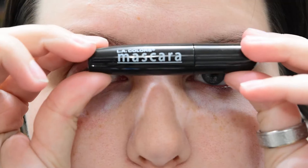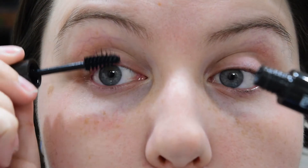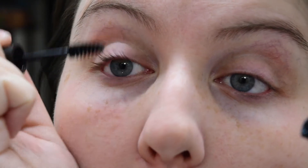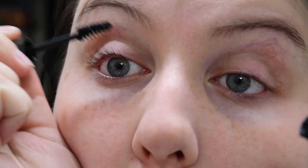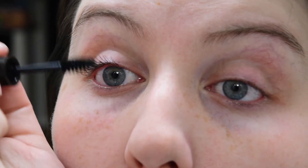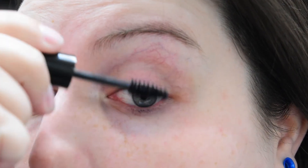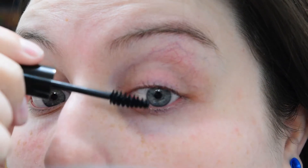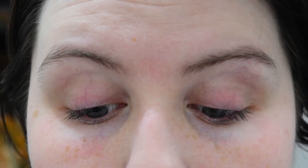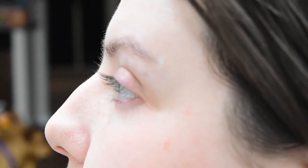Those weren't my favorite either — I'd put them in the same category as the Color Mates: not great, don't waste a dollar on them. The next one I tried was the LA Colors Lash Building mascara, supposed to lengthen and extend your lashes in the color soft black, and it claims to give more volume. It is visible but light, it did curl my lashes and visibly lengthen them. It's a pretty good contender but I wasn't wowed by it. If you're looking for something that visibly lengthens, I'd go with this one.